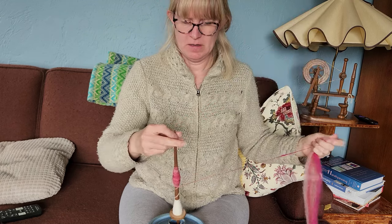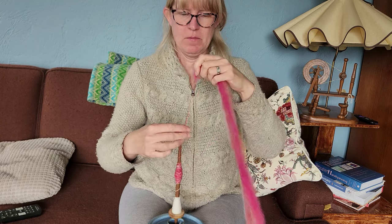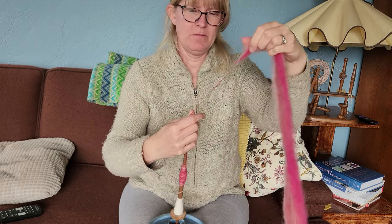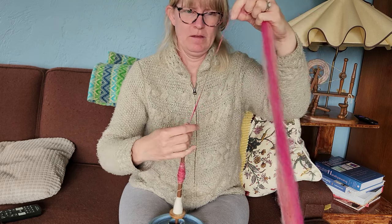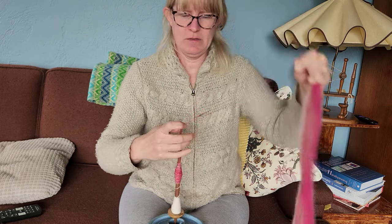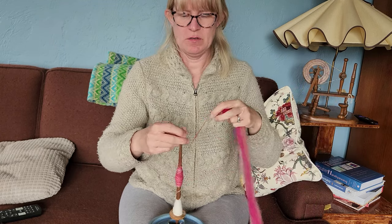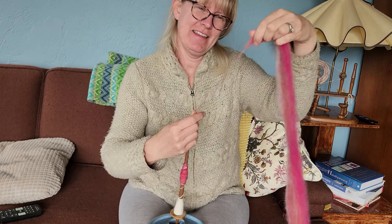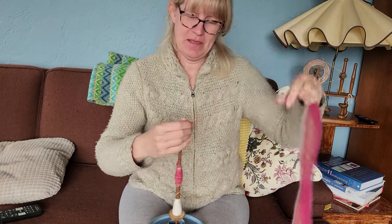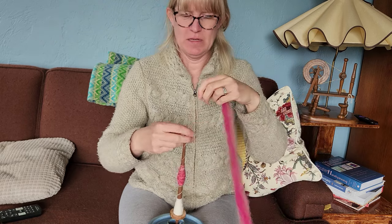It's mostly just learning to stay out of my own way at this point with my hands. It's easier said than done, but I practice just about every day. I am using some Horned Dorset that I dyed in the wool — my Patreon members grabbed it up for the most part, but it's really lovely. I can't quite talk about what I'm doing yet — I'm not there yet. But I will definitely be able to soon. This is about two weeks in.